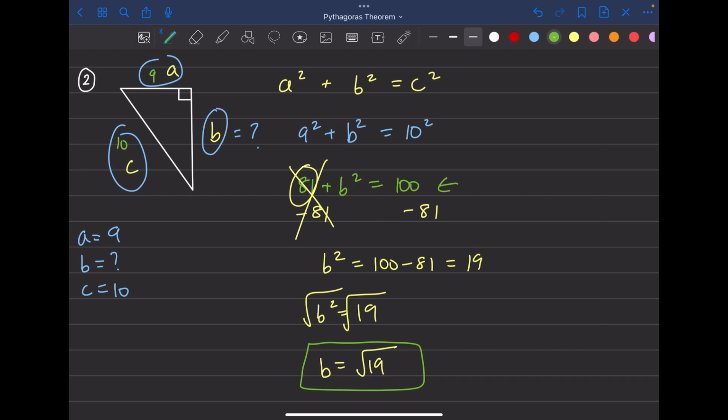The only reason we would get rid of the square root sign is if the number inside is a perfect square. Like, for example, if you take the square root of 16, this is 4, obviously. Square root of 25, this is 5. Stuff like that. But if you have a weird number inside the square root, it is fine to leave it as is. So this is our final answer, and we are done. Let's move on to question number 3.